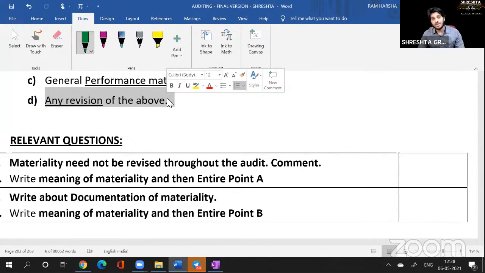Nowadays, students are unable to qualify in auditing subject, and they think reading number of times gives them better clarity. No, it's not a number of times you read. I don't know how many of you have read materiality topic earlier number of times. It's not about number of times. It's about the depth of understanding. If you understand the subject in depth, if you analyze it correctly, you need not remember. Never try to remember the subject. Understand, try to analyze, try to conceptualize. That's how remembrance is a byproduct. You cannot try for remembering the subject. If you try for remembering, I'm telling you, you're making a mistake. That's it. So I hope every one of you are confident.